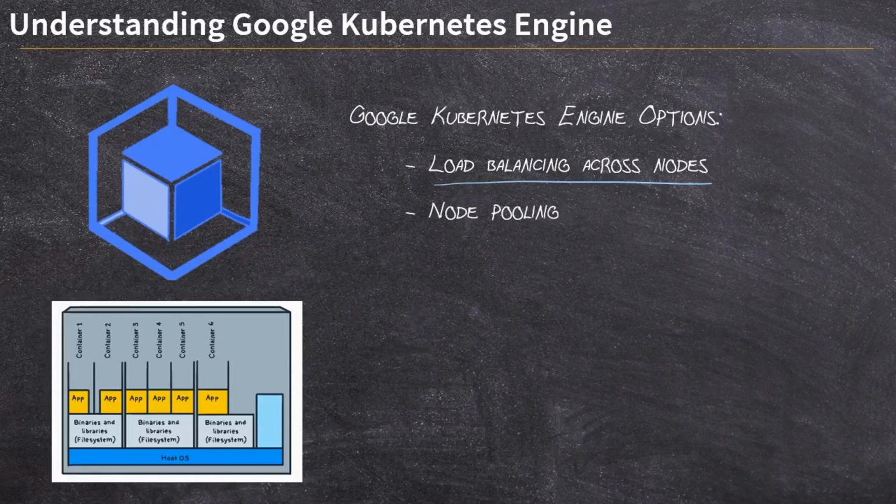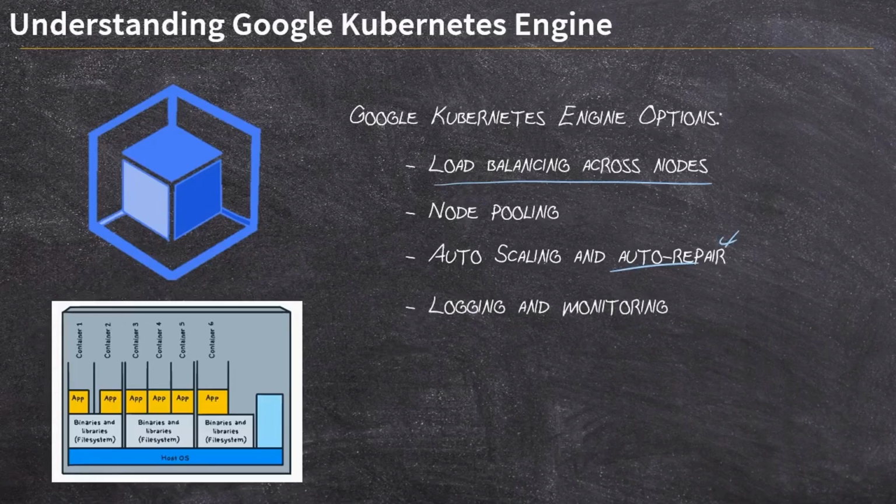They also offer something called node pooling, which allows you to create sub-collections of nodes inside of your clusters, your instances. There's auto-scaling and auto-repairing so that Google Kubernetes Engine can respond to changing workloads. If there's an increase in traffic, it can scale out and add more containers to your cluster. And if there's a reduction in traffic, it can scale back and reduce the number of containers that are running in your cluster. Auto repair can ensure that if a container goes down, it can be brought right back up, or a new copy of it can be brought right back up so it continues to answer requests and serve the workload. Logging and monitoring is a big feature in pretty much every Google service, and GKE offers a lot of built-in automated logging and monitoring services.